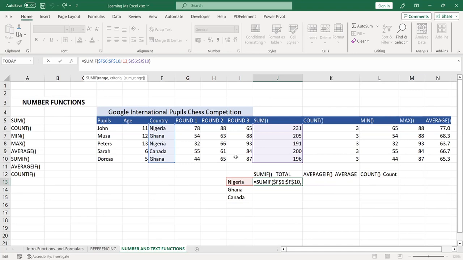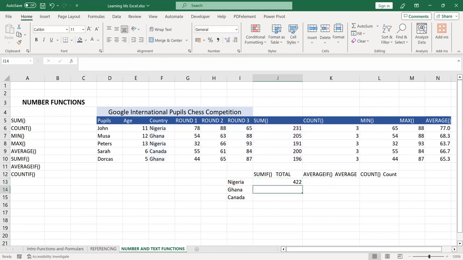The only two parts I locked were the two arguments, range and what? The sum range. The range is the area we need to look into to decide from. We want to look into countries. And what should be the basis for deciding? The criteria. The criteria, Nigeria: I didn't select Nigeria from here, I picked Nigeria from my table around here. So I'm saying, Excel, look in there, where you see Nigeria, go into this place and pick only those values that are for Nigerians, and do what? Add it up, then give me the result.